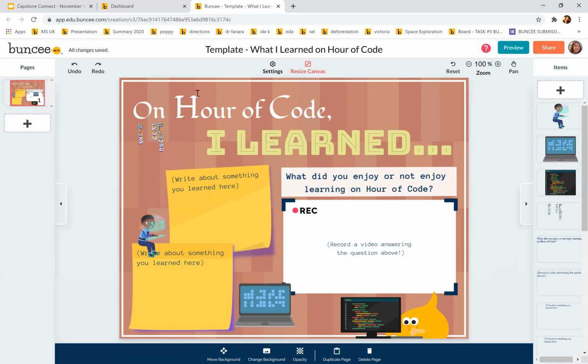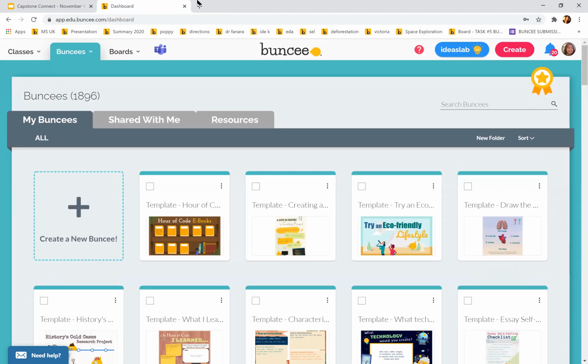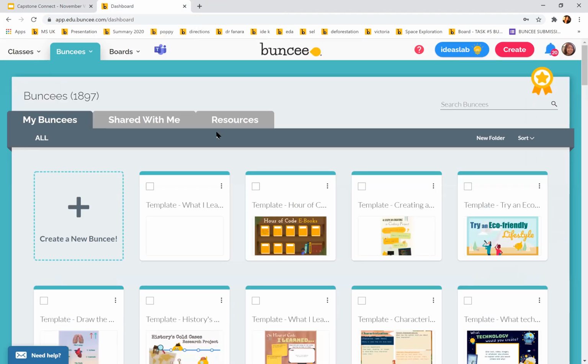So other things, I just want to quickly show you how you start from scratch, especially on Buncee, or from an idea rather. So now that I shut down my template and closed out my screen, you'll notice I'm back to my dashboard here, and this is the Buncee that I just created. So Shannon had touched upon Ideas Lab. Let's say that you're still looking for more inspiration beyond the templates library. What you'll do on your dashboard is head to the Ideas Lab on the top of your screen. So that's that blue button right over here that I'm hovering over.